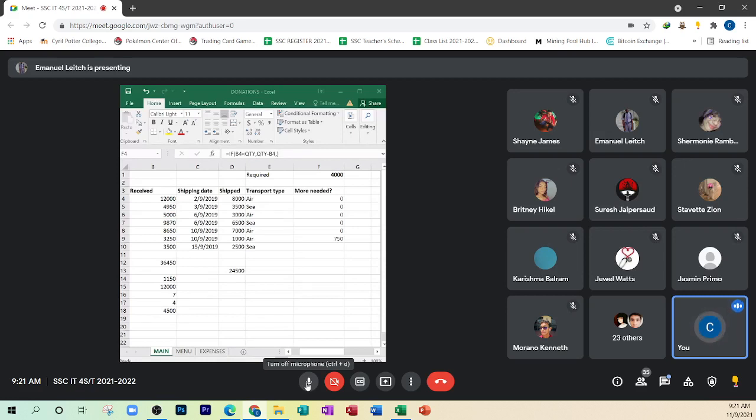I think I would have said this already, that in order for you to be able to explain a function, how it works, you need to know what the arguments of that function are. Remember, the IF function has 3 arguments. It has the test, which is the first argument: is B4 less than quantity. If that test is true, then it's going to output the true value, which is quantity minus B4. And if it is false, it's going to output the false value.